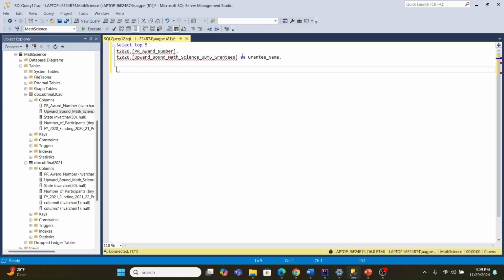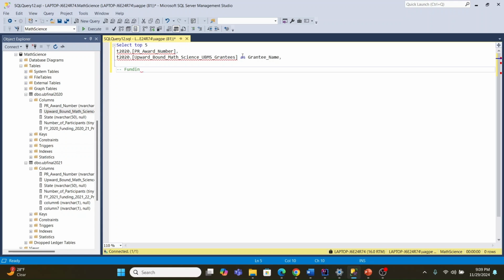We need first to calculate the funding per participant for each year and then calculate the difference between them. And how to calculate the funding per participant?